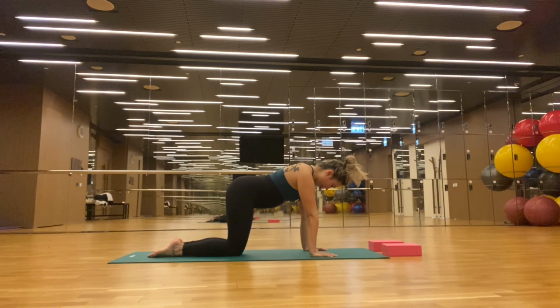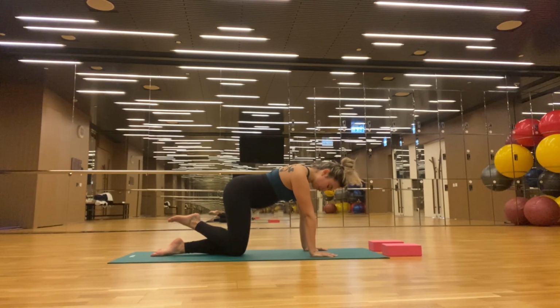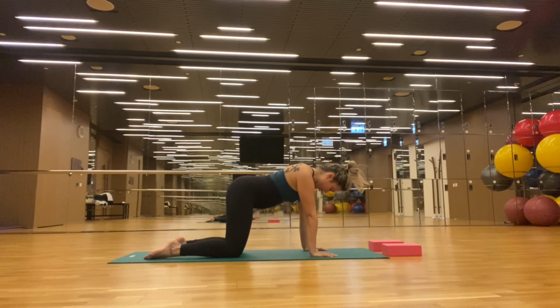We're just going to wag the dog. So I'm going to take my left foot. I'm going to externally rotate it, keeping the right knee grounded. And then I'm going to draw in and over the left-hand side. If you feel like you need a little bit more space, take the feet a little bit wider.